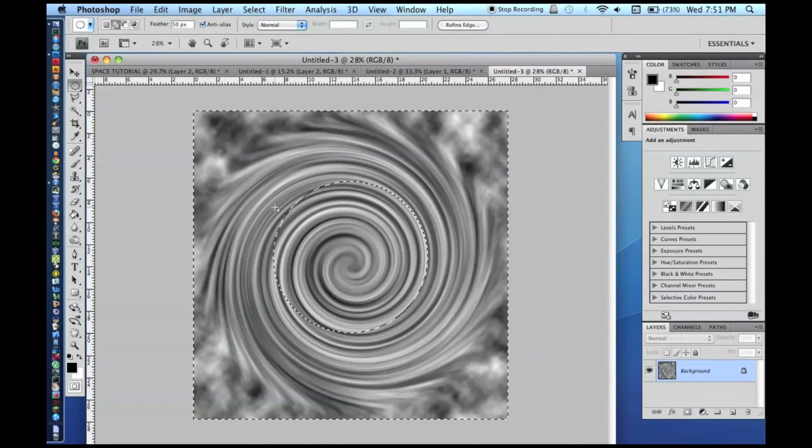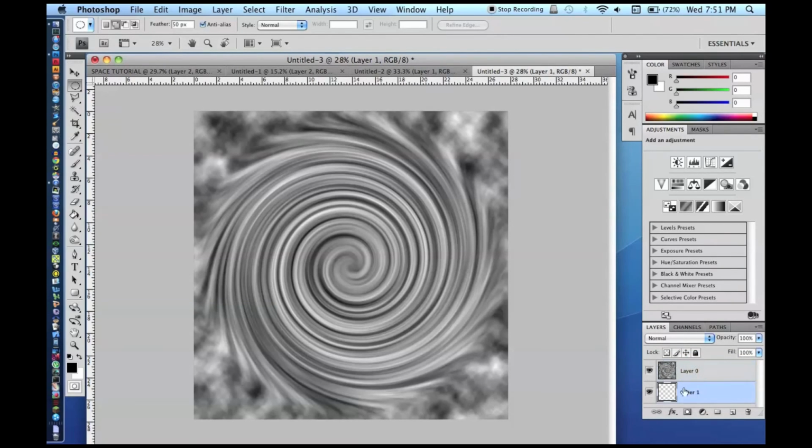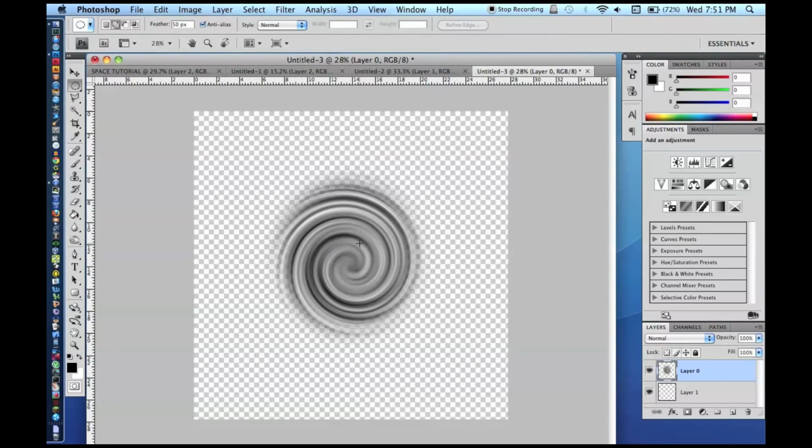And in fact, I should have really not made this a background layer. So, layer from background. I'm just going to put it above here. That way, you can put this layer wherever you want it to be, just to see how it looks. But I'm going to redo that. Kind of nice selection. Like that. Invert. Delete. So, there you go, with your transparency behind it.